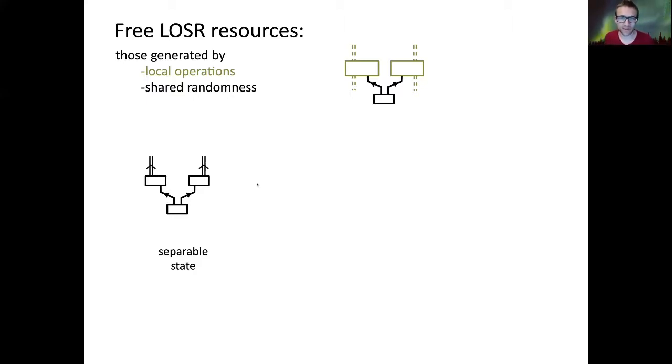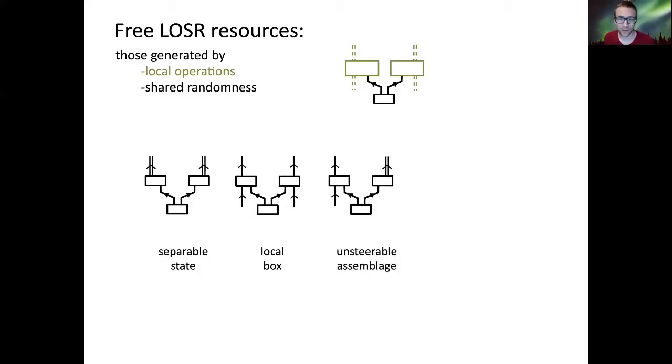What about for boxes? Well, for boxes, all the inputs and outputs are classical. So a box is LOSR free if it decomposes in this form. And this is exactly the set of local boxes, the ones that don't violate Bell inequalities. Because you can imagine, essentially, this is a classical hidden variable that's being copied and sent to the two parties, and then classically processed to give the correlations that are observed. So we're also reproducing the divide between local and non-local boxes. What about for assemblages? Well, again, we reproduce the divide between the unsteerable ones and the steerable ones. For teleportages, we reproduce the divide between the classical ones and the non-classical ones.